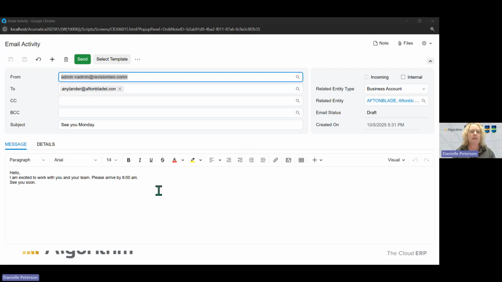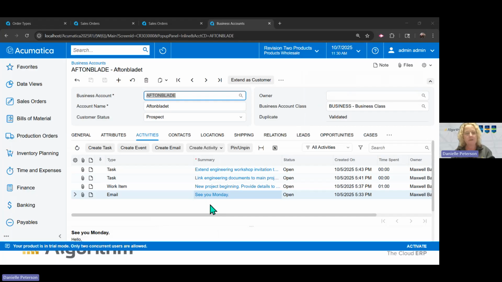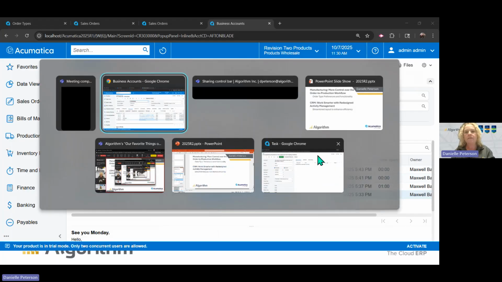You used to have to kind of go through and click through a bunch of stuff just to even see what the message is. Here you can see what the message is. You can click right here to see all of the details, and it's just kind of a really super clean format, and everything up here as well, how it's related to different things. So I like that. And then the other thing that I like too is the task.